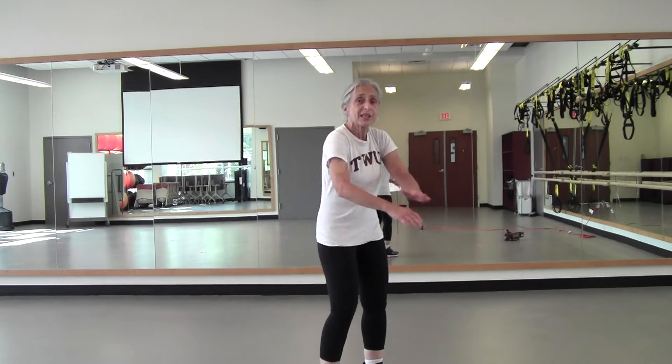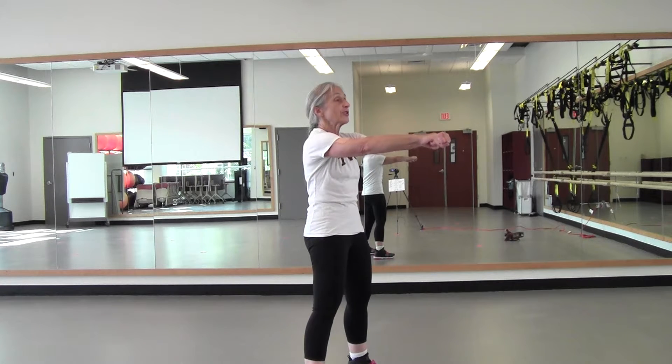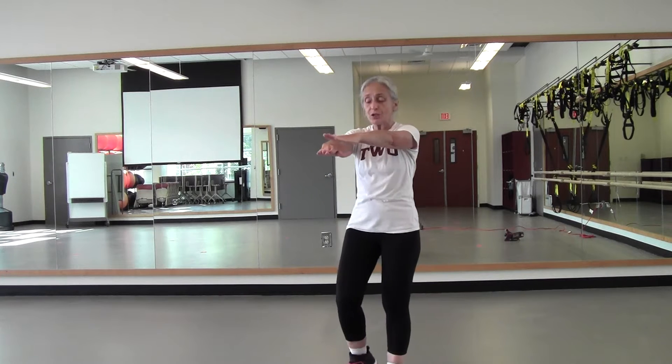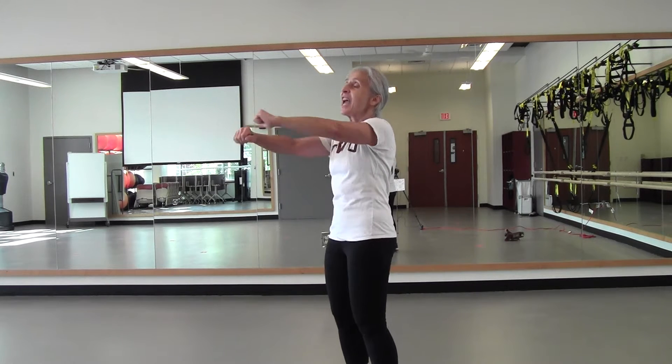Shake out those arms. If you don't have weights, you can put them down for this. I want your arms about shoulder height — they can go as low as chest level. We're going to reach forward and pull back — two counts forward, two down, parallel to the floor. And back for two. Reach forward two, back for two. Six more — forward two, back two. Five more, four more, three more. Reach for two.